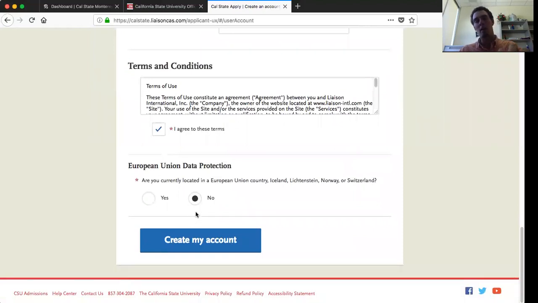But this is a feature you'll see that will happen quite often in the application. If something's not working quite right on the page, it will not let you move forward. So that's kind of a double-edged sword. It allows you to submit the application correctly, but it can kind of create some hiccups along the way. And so if these things start to happen and you're not sure what the issue might be, if the error is not apparent on the page, feel free to contact us.